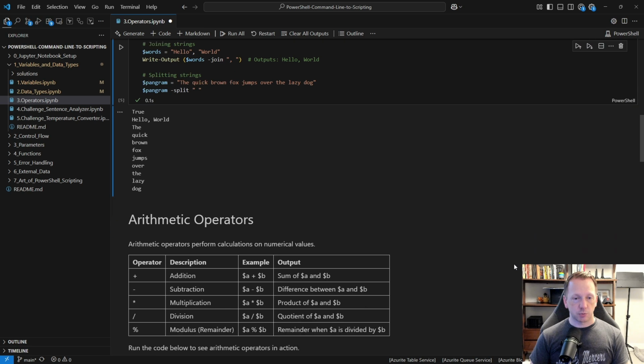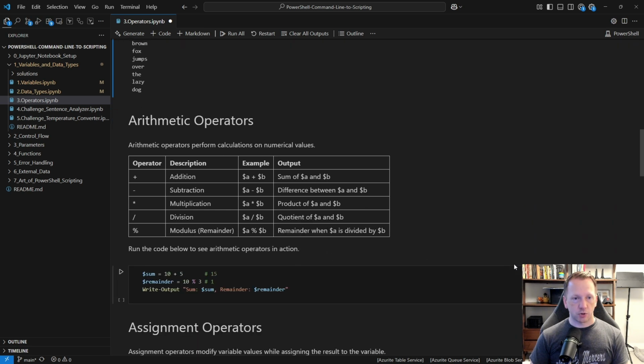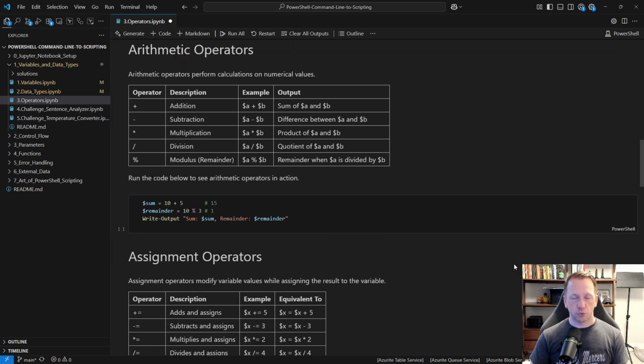Next, let's talk about some number or arithmetic operators. Pretty straightforward with basic arithmetic. We have a plus sign for addition, so we can add two variables together. We saw an example of this a little bit earlier with our 5 string and our 10 number. It just turns it into a string, but if it was two actual numbers, 5 plus 10 would be 15. We have minus or subtraction, multiplication, and division.